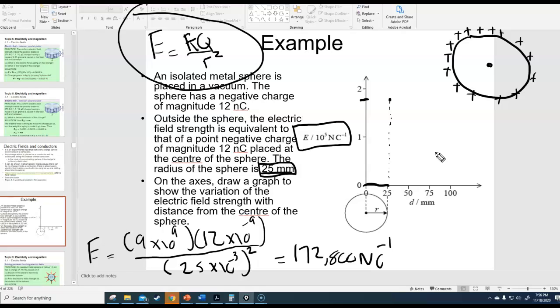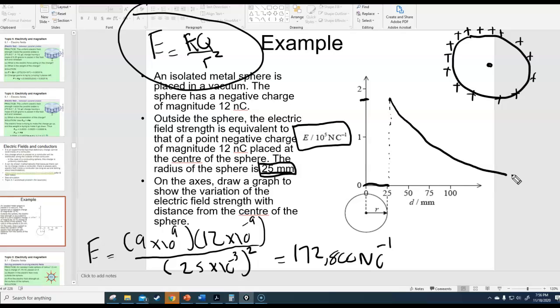And then all of a sudden, it's like there's a point charge at the center of the sphere. And what happens as you get farther from a point charge? It decreases. Okay, because there's an inverse square law. Distance is being squared on the bottom, and so this is going to decrease like this. A lot of people would call that decrease exponentially, but it's not technically an exponential. It's technically an inverse square. It's not quite the same. Okay, but that's basically what this graph would look like.